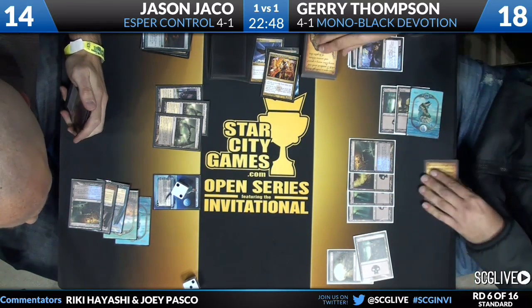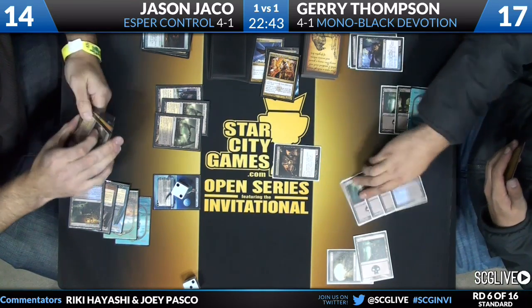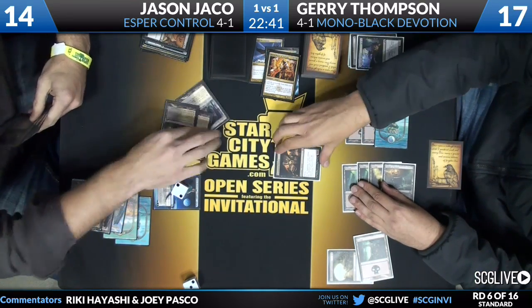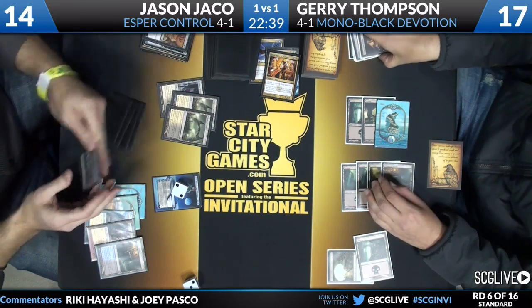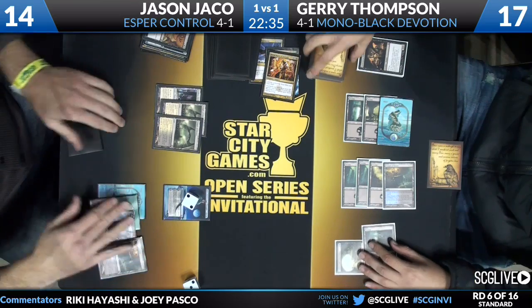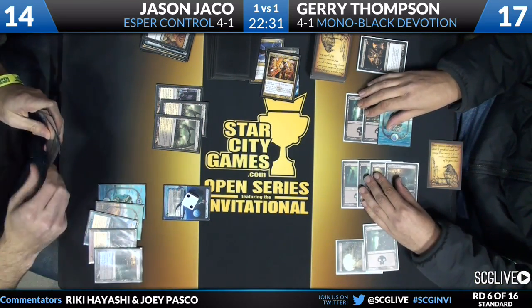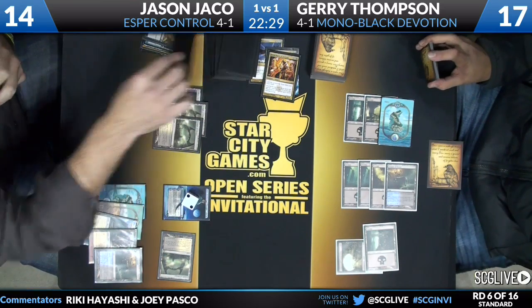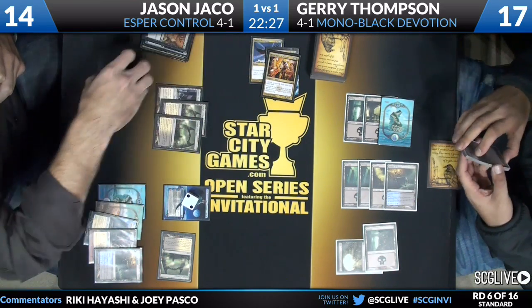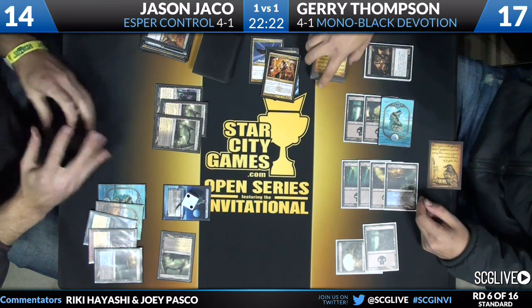So Night Veil Spectre falls to the Ratchet Bomb. Gerry then finds an opening to cast and resolve his Underworld Connections. Follows up with the Desecration Demon, and Jason immediately uses Hero's Downfall to deal with it. But Gerry does stick that Underworld Connections, and Ratchet Bomb is no longer on the table, so Jason is going to have to find either a Detention Sphere or another Ratchet Bomb.